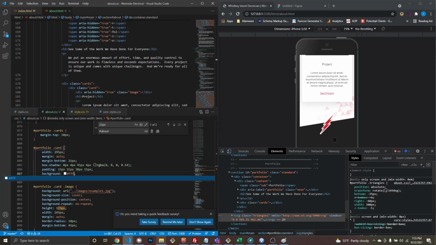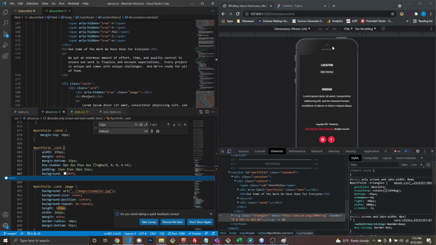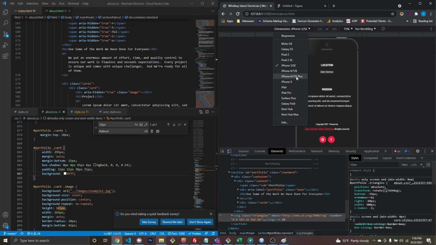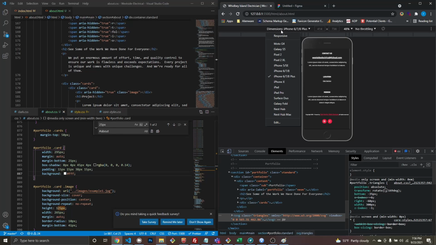I think I'm okay with that. Everything else looks good, so let's do, why is it all in weird, like, dimensions? Okay, whatever.